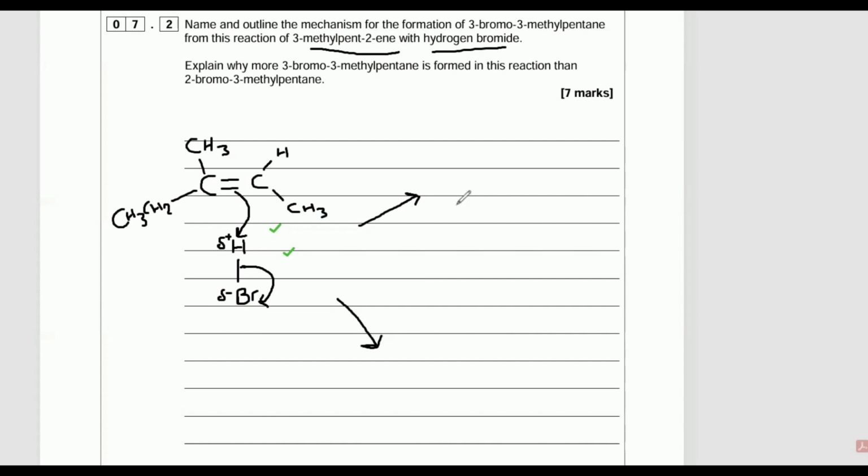So I'm going to go ahead and redraw this out. Okay, so in this first intermediate, this is known as a carbocation, and this is a special type of carbocation. Carbocations are not the carbon atom with the positive charge. A carbocation is the entire molecule, but the positive carbon on the carbocation is where my bromine is going to attack. So my bromine that has snapped off from here now has a lone pair and a negative charge. And we need to show a curly arrow attacking here.